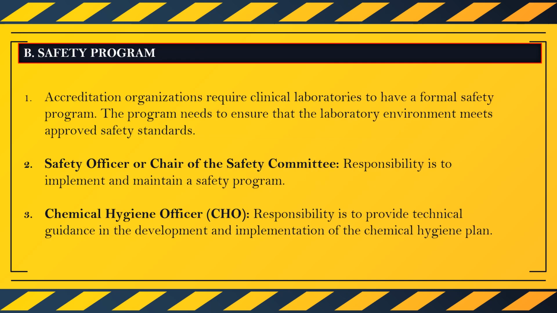So moving on with safety program. Accreditation organizations require clinical laboratories to have a formal safety program, and the program needs to ensure that the laboratory environment meets the approved safety standards. So, a safety officer or chair of the safety committee is accountable in implementing and maintaining a safety program for the healthcare facility and the delivery of healthcare services, while a chemical hygiene officer or CHO has the responsibility to provide technical guidance in the development and implementation of the chemical hygiene plan within the healthcare facility.